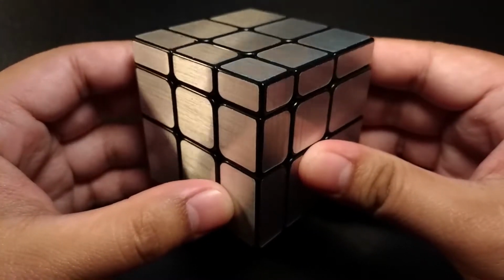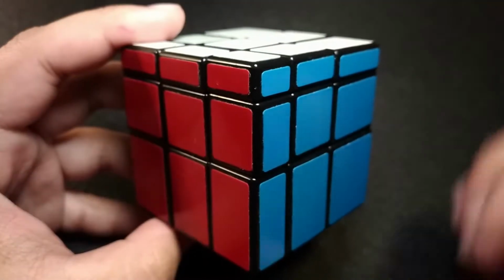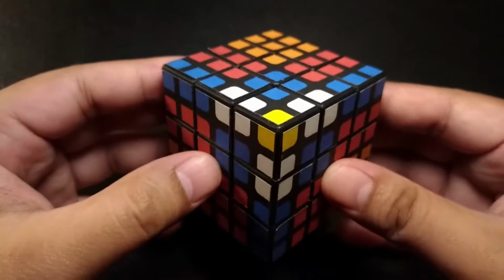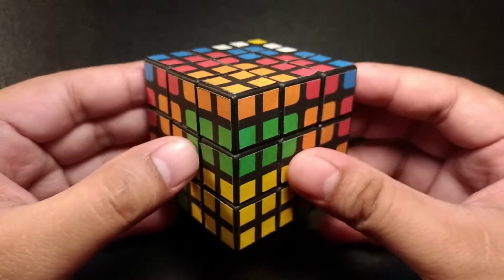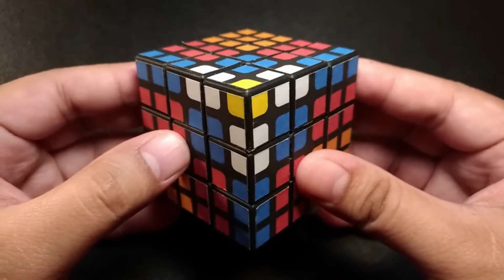You've probably seen the bump cube, more commonly known as the mirror cube, or the color block, which is a bump cube with colored faces. But let me present to you the anti-bump cube, a puzzle that instead of having differently sized pieces, has differently sized groups of colors. Welcome to today's episode of Custom Cuber.